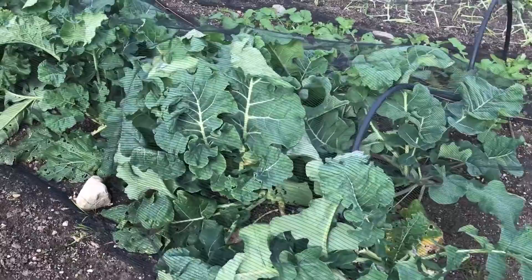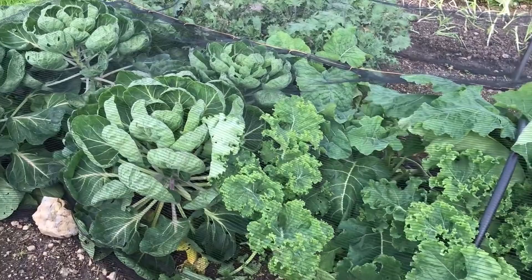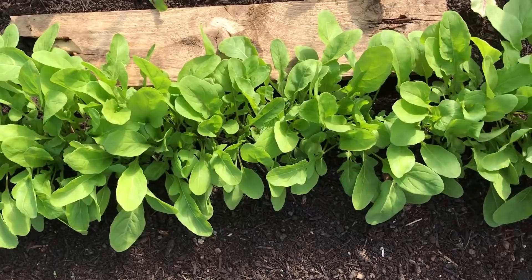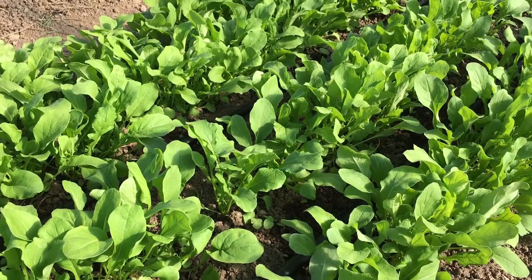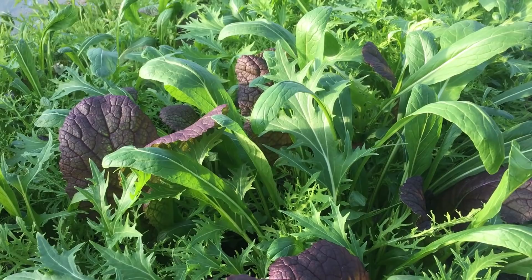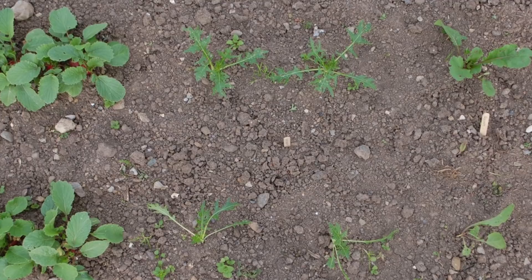In addition to this wide selection of large brassica plants that produce leaves and flower shoots in many different forms, I have also been growing an increasing amount of other leafy brassica family plants. The one that I grow the most of is rocket or arugula, which is a really fast growing and potentially abundant crop, producing edible salad leaves within a month or two depending on the season. I have also been growing a few of the huge selection of other brassica greens, including mizuna, mabuna, and different types of mustard leaves, all of which have hot peppery flavours.